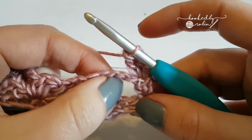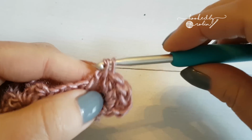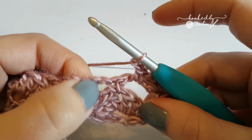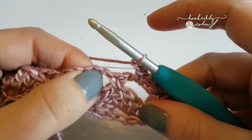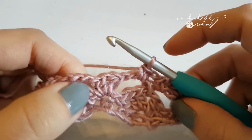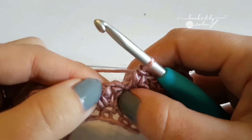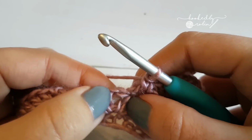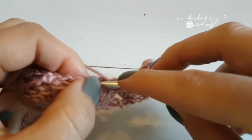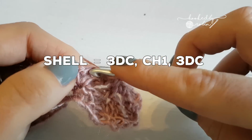Into this chain three space, single crochet. Chain one, and then into the next chain three space, single crochet. Then into the chain one space of your half double V stitch here, you are going to put a shell, just like on this setup row, which is three double crochet, chain one, three double crochet, all into the same space.